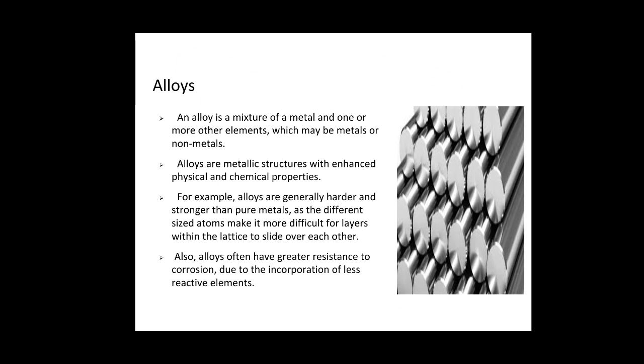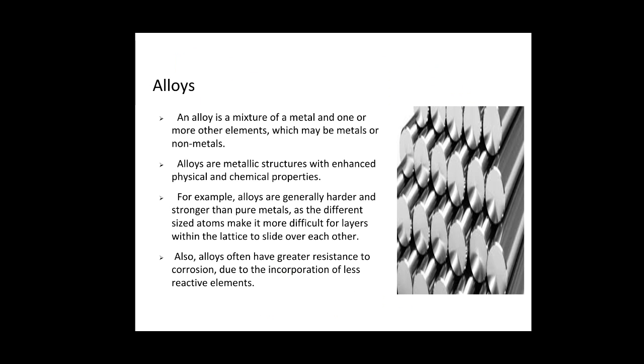For any machinery we require metals, but only metals are not sufficient to comply with the requirements of the engineering field. To improve properties of a metal, we are using a different process. Important process is alloying. What is alloying? A process in which a metal is mixed with another metal or a non-metal to form a uniform homogeneous mixture. It's called alloying.